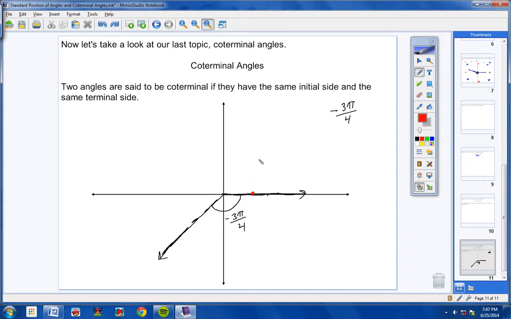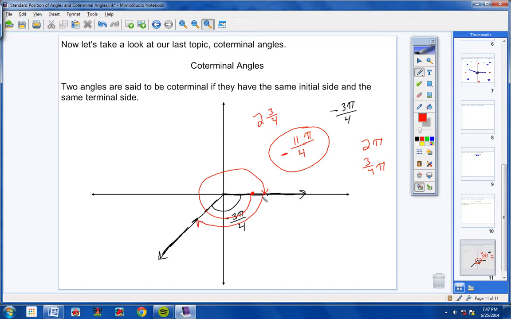So here we go. Are you ready? We're going to rotate down and around one rotation. That's how many pi? 2 pi. And then we're going to go how much more from here to here? 3/4, right? From here to here is 3/4. So now we have 3/4 of a pi. So we have 2 3/4. Well, 2 3/4, as you know, is the same thing as 11/4 pi or 11 pi over 4. And of course, it would be negative. So the negative coterminal angle for negative 3 pi over 4 would be negative 11 pi over 4.